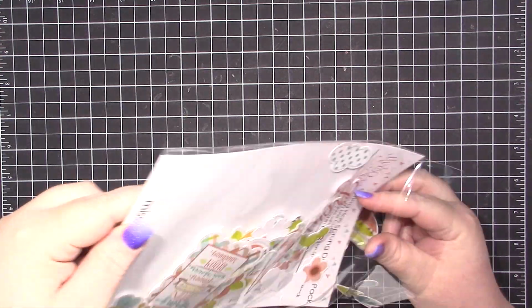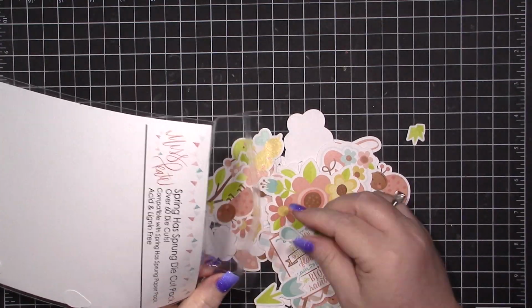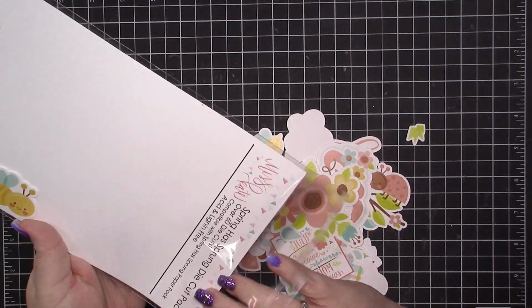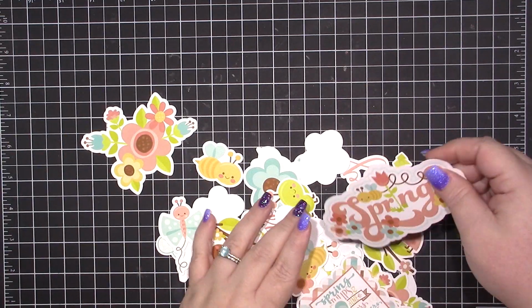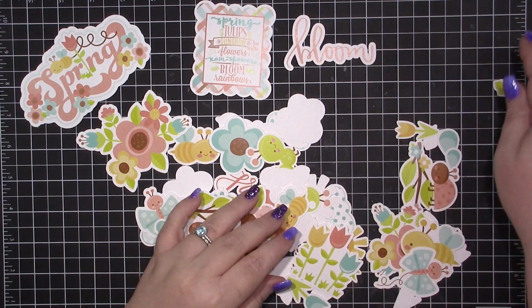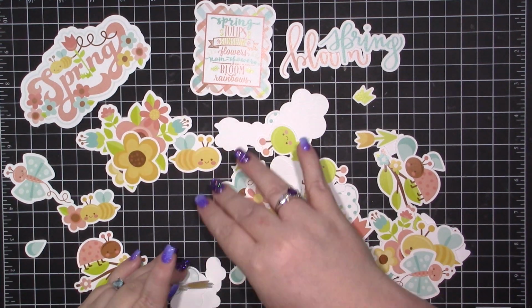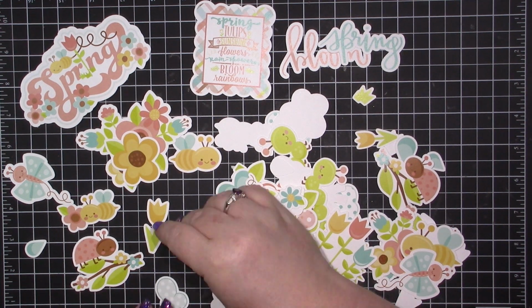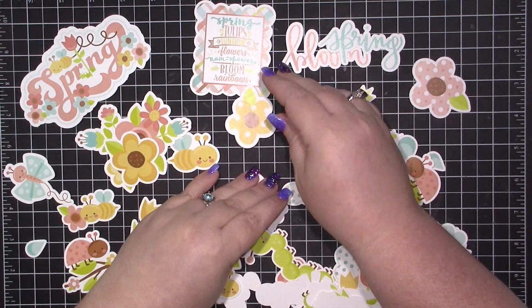You guys know I love plaid, and I love the pinks and the blues and the yellows. So stinking cute. And then the images in these die cuts are so cute. So if you are someone who doesn't have a die cutting machine and you don't want to use digital images, but you love Miss Kate images and paper, you can absolutely purchase these from their Amazon store. I think they have paper pads on their website. I'll have to look to be sure, but I'll have everything linked down below.